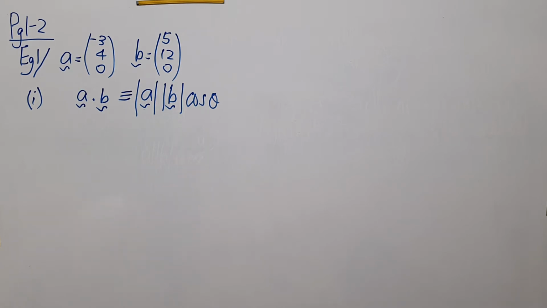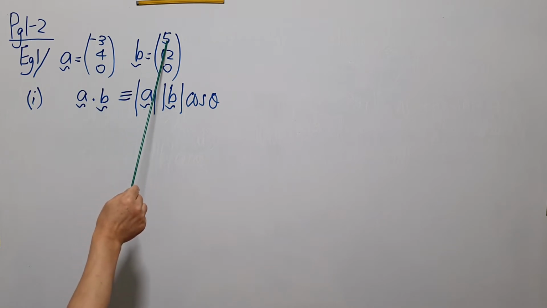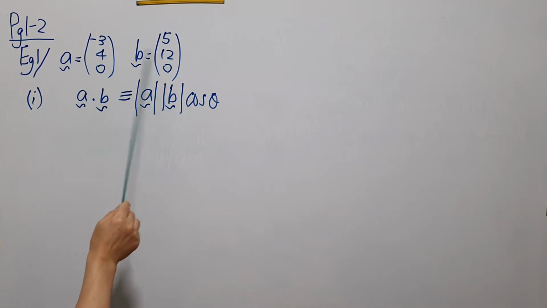So if you want to perform the dot product of two vectors A and B, according to the definition, you need to know the modulus of A and the modulus of B, and then follow with cosine of the angle between them. This is the right hand side. On the left hand side, we have learned that there's actually a way to find A dot B by taking this times this plus this times this plus this times this.